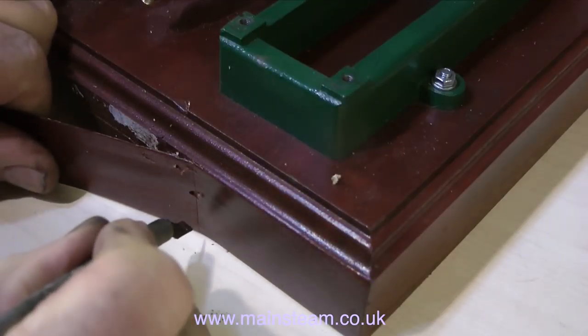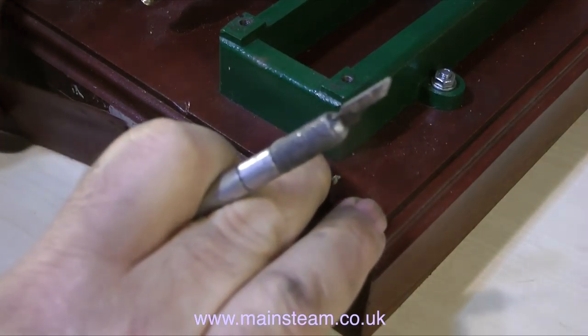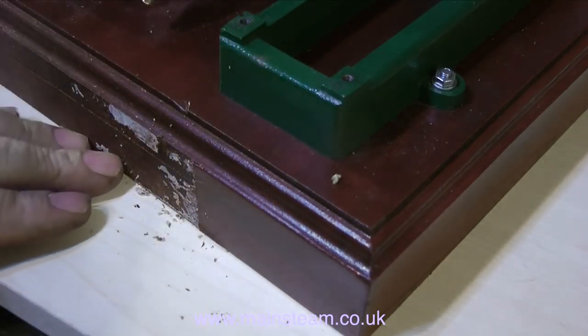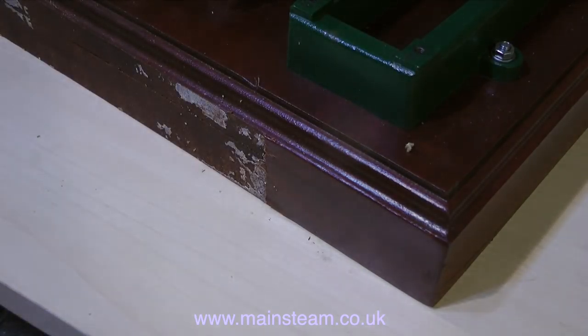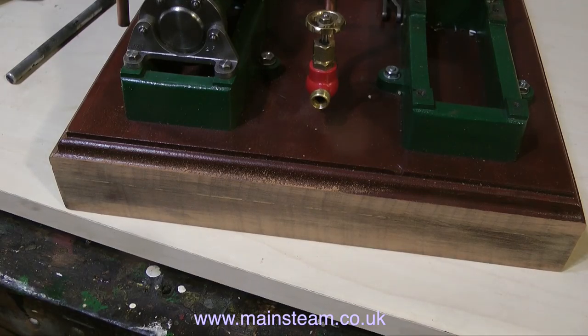Here I'm cutting off the old piece of veneer with my knife. It's very thin veneer — not something I would use. If I veneer anything, I tend to use thicker wood because steam engines generate quite a lot of oil, heat and water, none of which is good for veneer. Once I removed the last firmly stuck piece of veneer using a knife — I didn't video that part because I forgot to press the record button — I used coarse sandpaper on a block and it now looks like this. Then I applied polyurethane varnish with a cloth to seal the grain, because I didn't want to get any oil on it as I work on the engine.